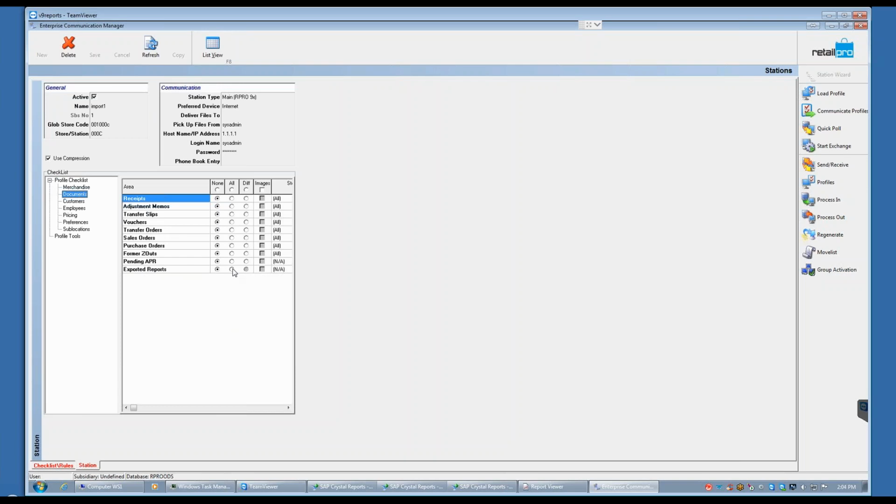Generally, if I told the system to export a report, it'll go ahead and send it out to my remote. It doesn't automatically import, but it'll go out there.